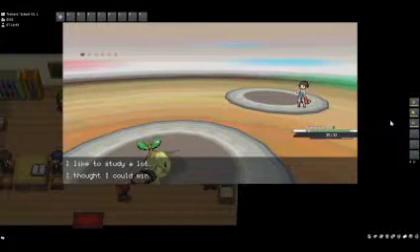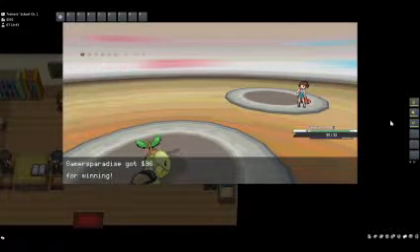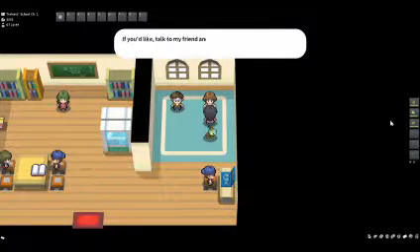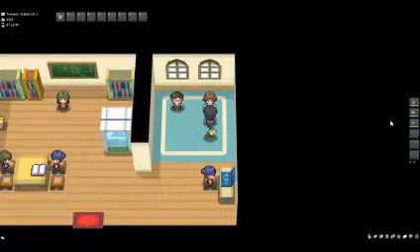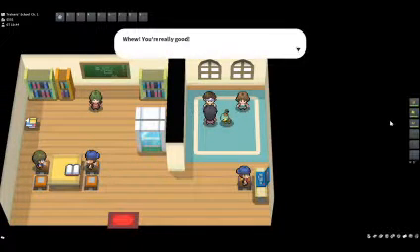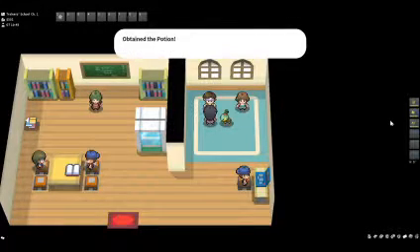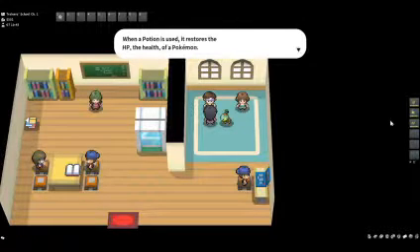Hey! Cricketot still sucks. We were actually confident that we would do pretty good, but I'm completely impressed by how tough you are. If you'd like, talk to my friend and get a nice item from him. Oh wait, what? Ryu, you're really good. We've been studying every day, but we're no match for you at all. You'd be able to use this potion properly.